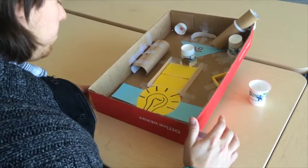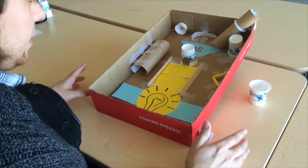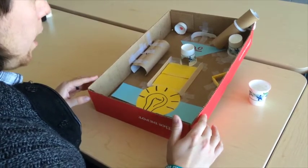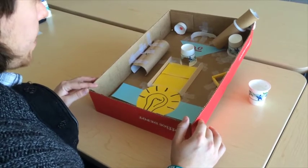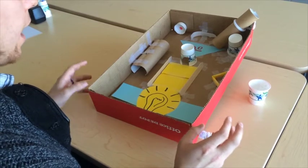So how many designs do you think you went through before you settled on this one? I had to look at a couple of different designs. It took me about 20 minutes to make this on my own, but it was difficult and challenging. I had to look at the different designs to get an idea of what I wanted to do.